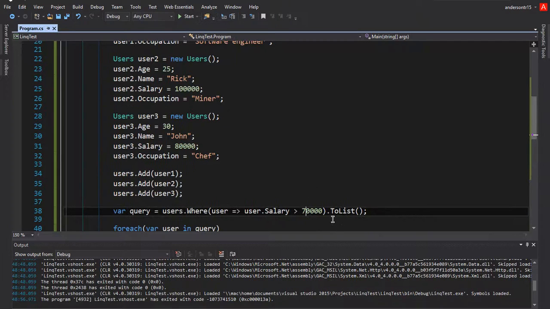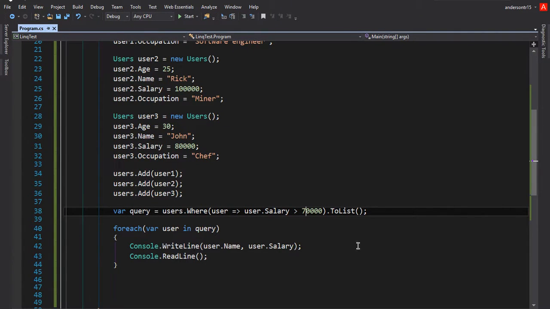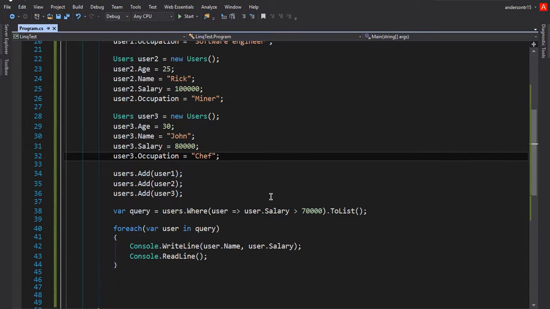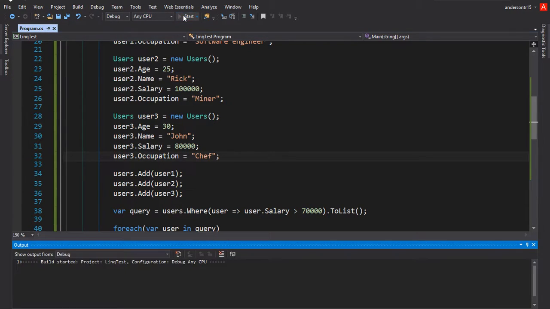Var query equals users.Where user.Salary.ToList. 80,000 is greater than 70,000.